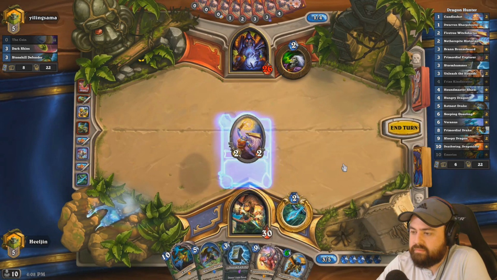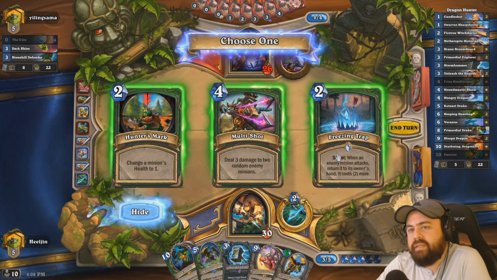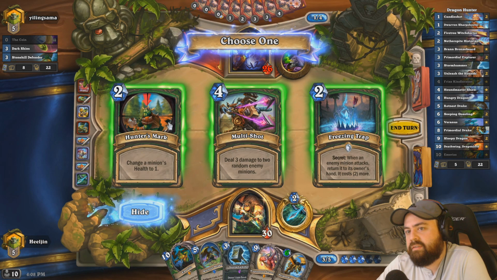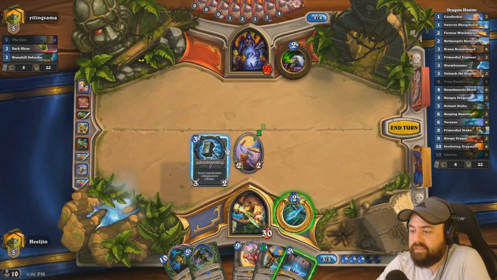I see a vision in the flames. Freezing Trap could be good, maybe? Hunter's Mark. Could be good on like a Void Lord or something. When Freezing's good, it's really good though.